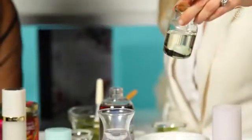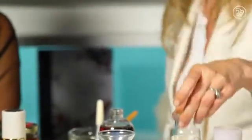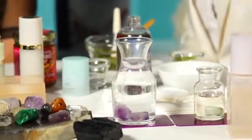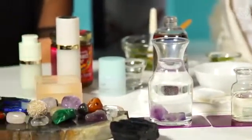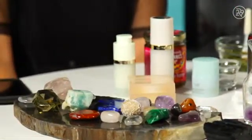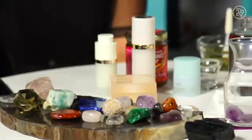You can make your own tonic, sort of like how we just sprayed down your face with a tonic there. The other thing you could do is make an oil elixir. This is an aquamarine, which is calming. You could do a lightweight oil base or a blend of them, and add some aromatherapy if you want. That way you're capturing the energy of a stone into either the water or into an oil, and then you can use them for beauty treatments.